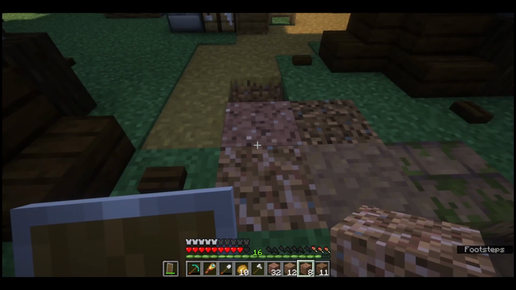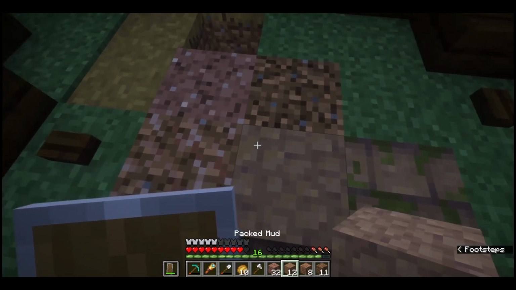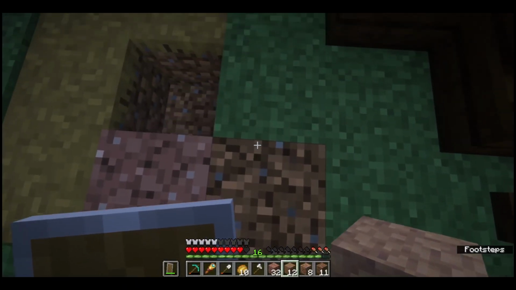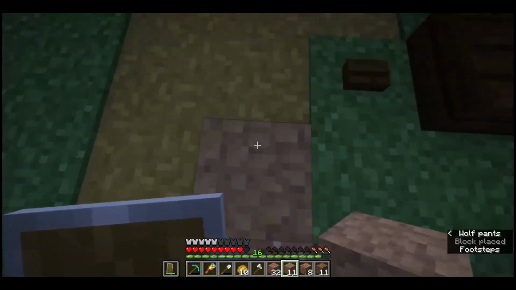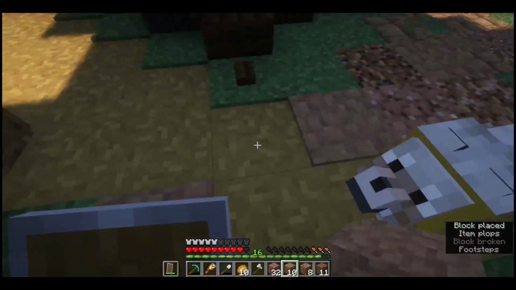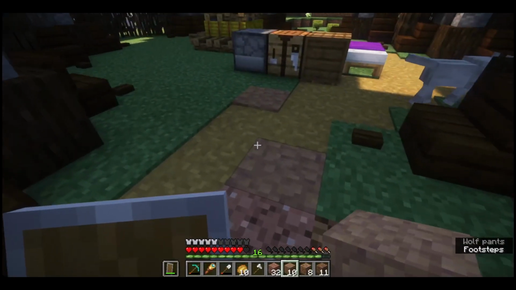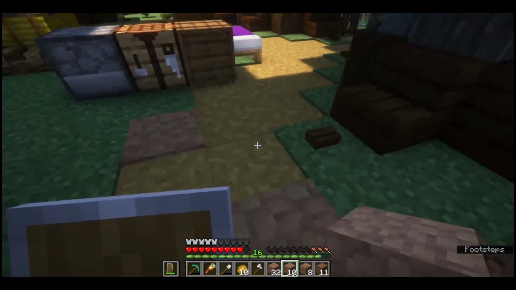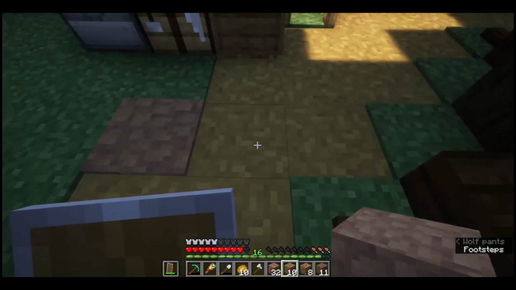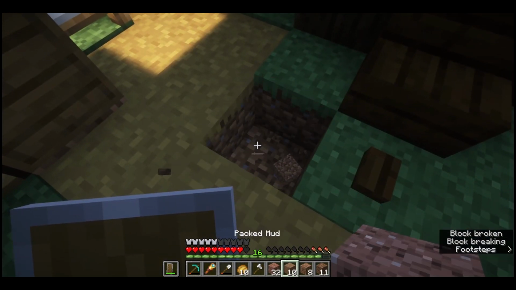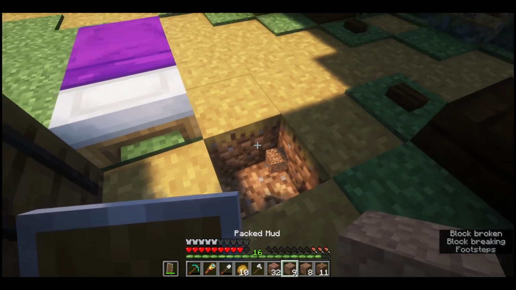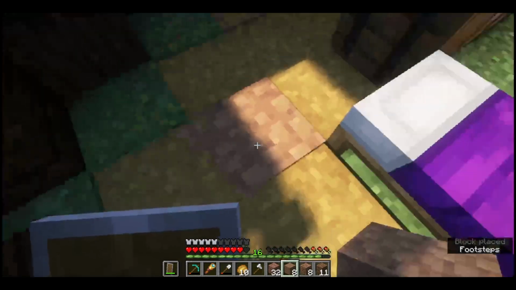The other thing is, we're going to continue the pattern from there, and since we are facing this way, the pattern is going to go this way. So it goes 1, 2, dupe, like that. And 1, 2, and dupe over here. The packed mud, because it follows a pattern instead of placement rules, is going to be our priority. So 1, 2, dupe. 1, 2, dupe. Nope, dupe. Okay, here we go. 1 here. Everything else is going to be based on the packed mud.